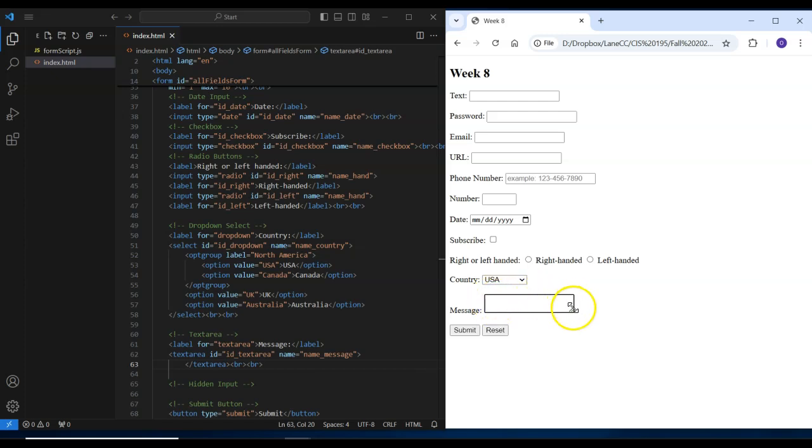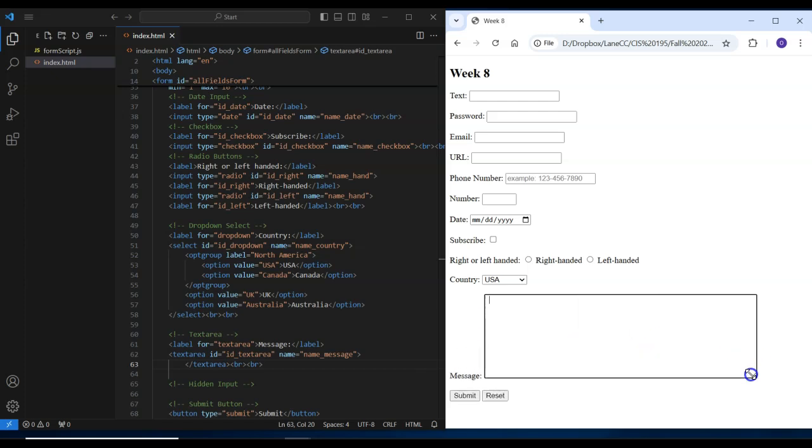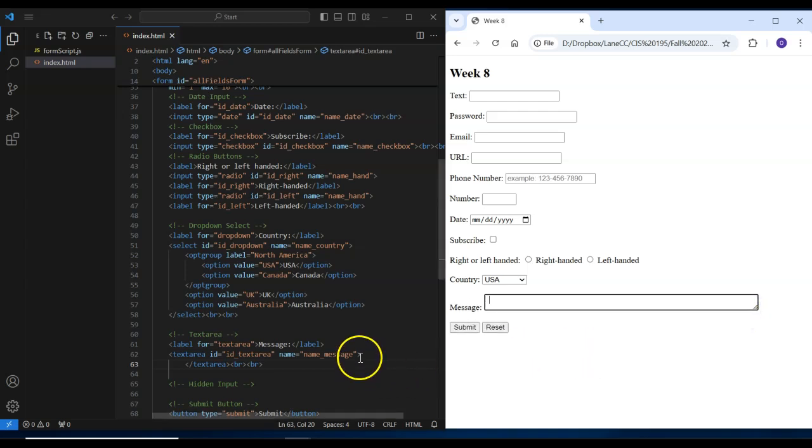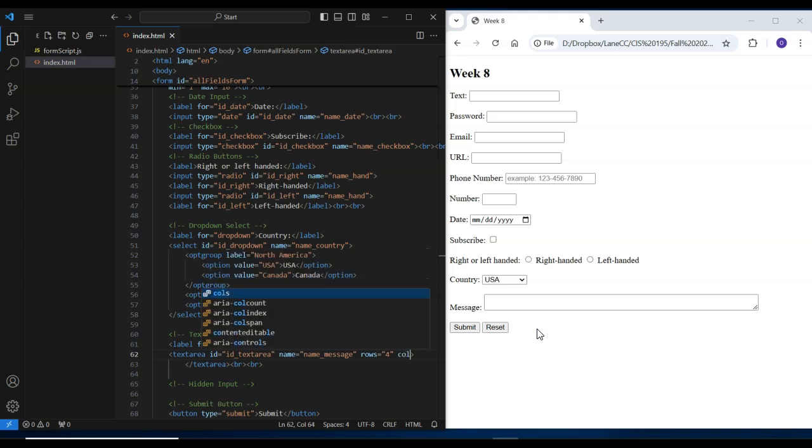Now in this particular case, you'll notice that the message area is fairly small. We may want this to be larger. Now you may know that within a web page you can actually grab and drag these text areas and make them larger yourself, but you could have made this larger initially by adding some additional attributes to this. So I'm going to go back to the text area, and after the word name I'm going to type rows equals. I'm going to say I want to have at least 4 rows, and I want to have at least a column size of 50 characters.